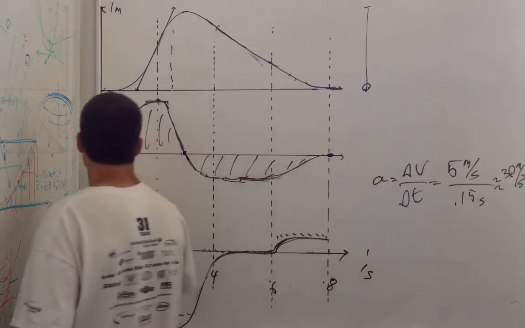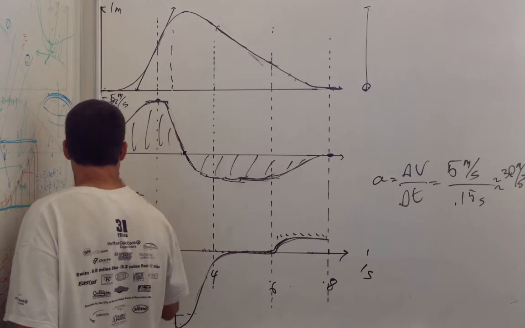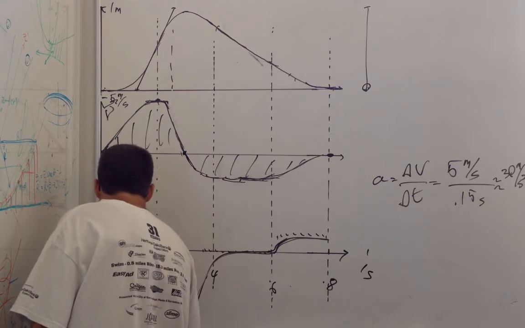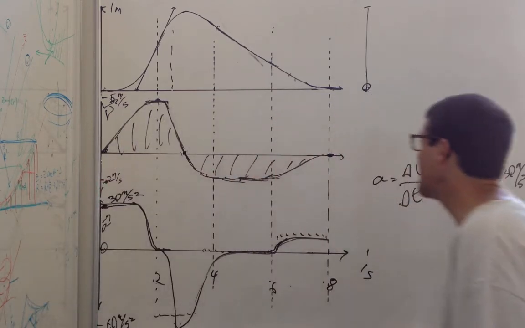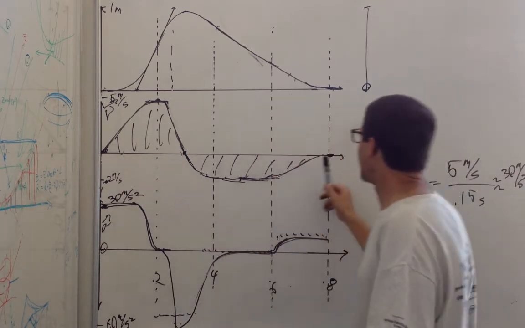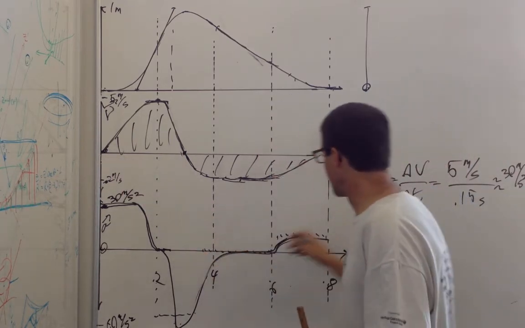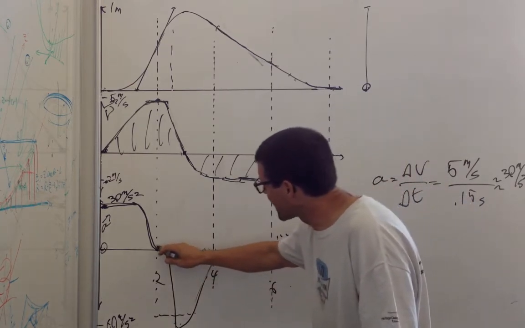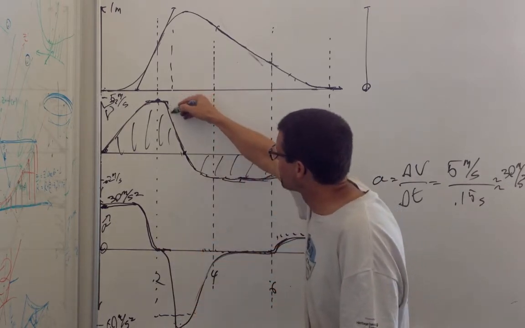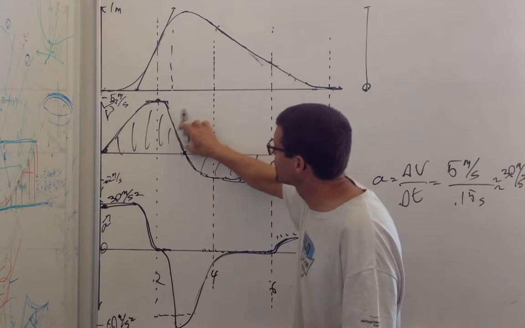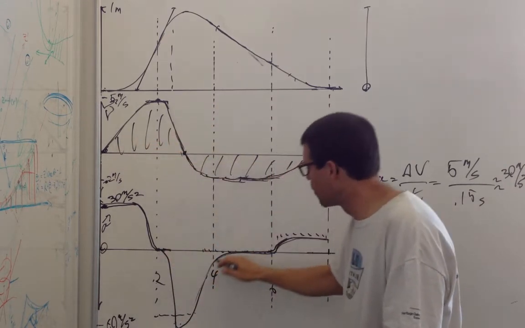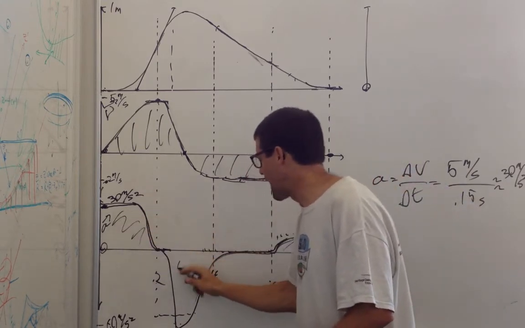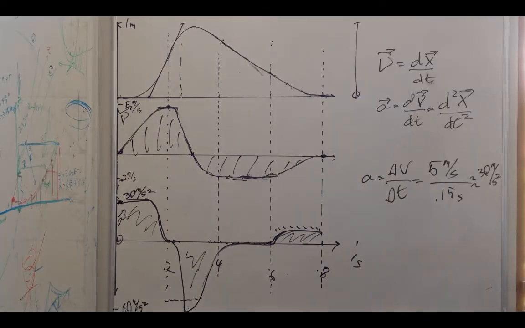And so I could graph here, this is 30 meters per second squared, this is 0, and maybe this is twice as much. This might be negative 60 meters per second squared. And again, I start at rest and I finish at rest. Is the area under this graph 0? It doesn't look here like it is because I wasn't able to go deep enough to show that I had really negative acceleration here. This is about twice the slope of that, so we should really drop down below the board, and then we would see that this positive area here and here would be about compensated by that negative area.